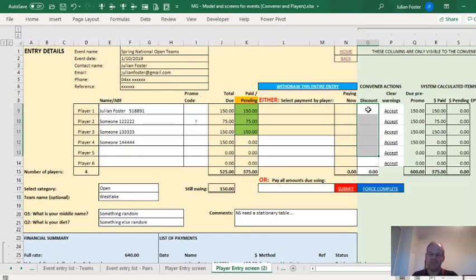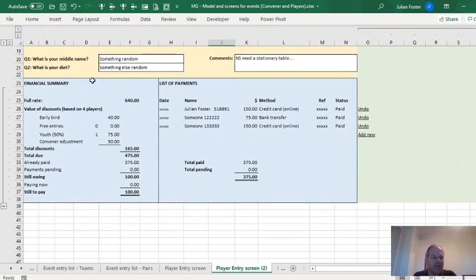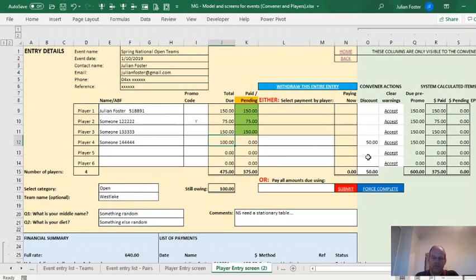So if they want to give an extra discount or make an adjustment for whatever reason, they're going to be able to do that. Let's say in this example, player 4 is due to pay 150. For whatever reason, we're going to give them another discount. We're going to give them 50 bucks off. I can just put in 50 as the convener. It'll treat it as another discount and it'll reduce the amount they owe. If we look down in the financial summary to the left here, we now see that coming through here as an additional item, and that'll show up in the financial reconciliation at the end as well. So I've got the power as a convener to just update the numbers for whatever reason.